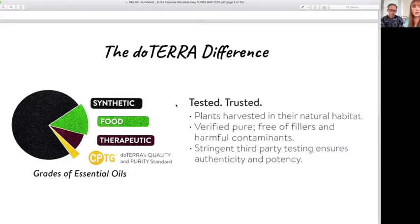I mean, the owners are incredible, the seven owners of doTERRA, and it really comes from the source. So it's not just one person, you know, it's got to pass through seven people, and there's huge moral obligations. So they don't just put things in bottles if they don't pass exceptionally high tests. Whereas other companies might do it because they could still sell them and make the money. But doTERRA know that if they do that, the standard will go down, the results will go down, and they could end up getting in massive trouble because they're encouraging people to use this in such a massive way to improve their health.